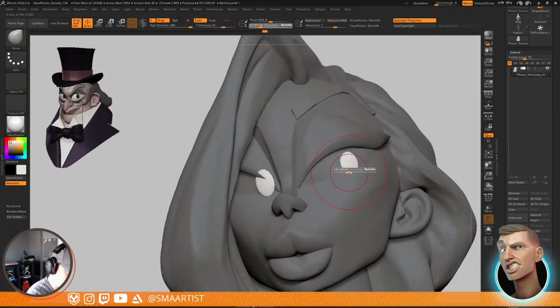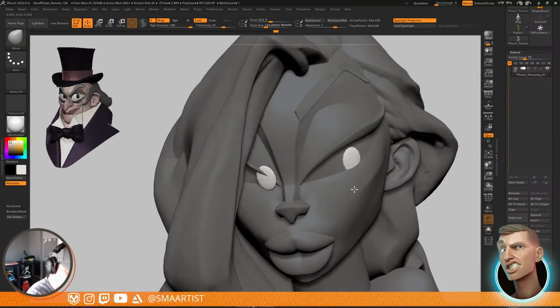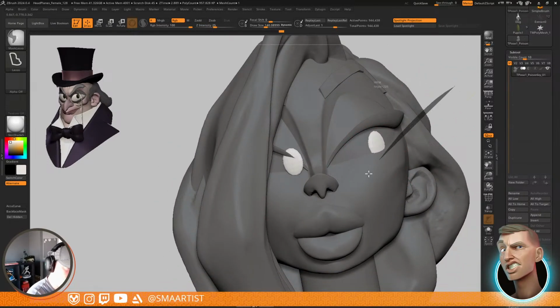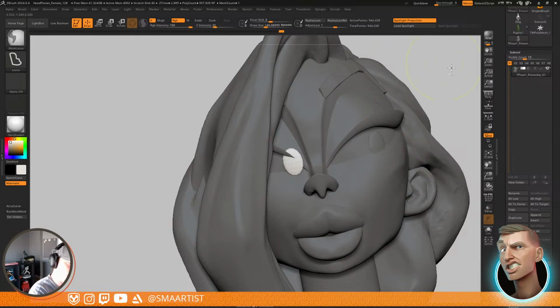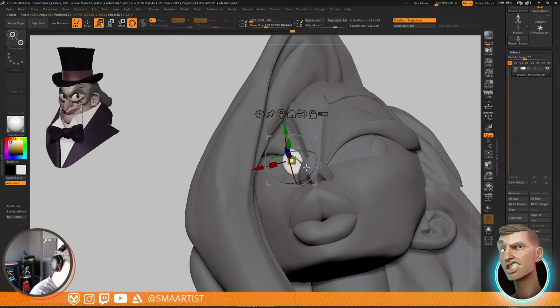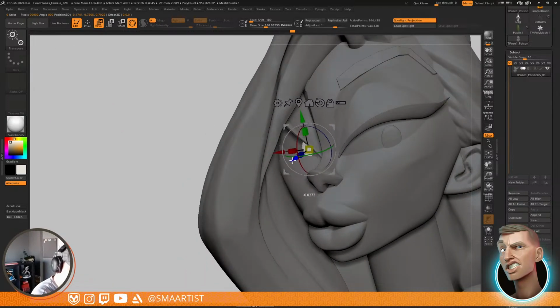I'm going to reposition this because, again, I want her to feel alluring. So this is going to be part of my experimentation to get this to feel right. And I've got to push this in a little bit.